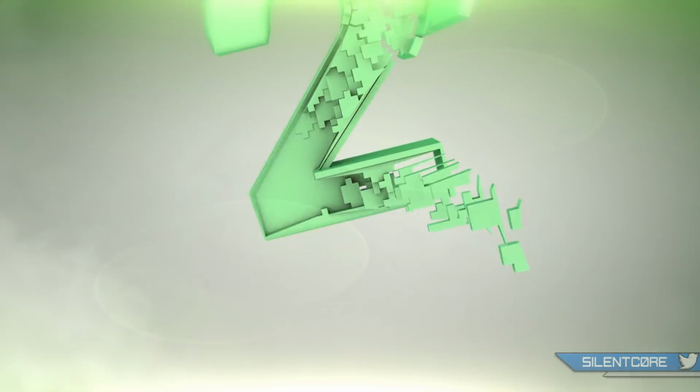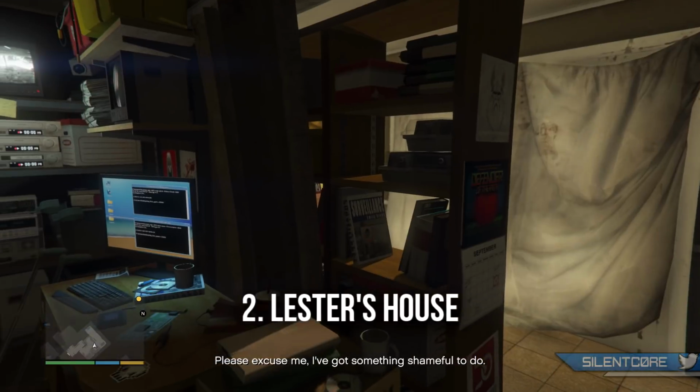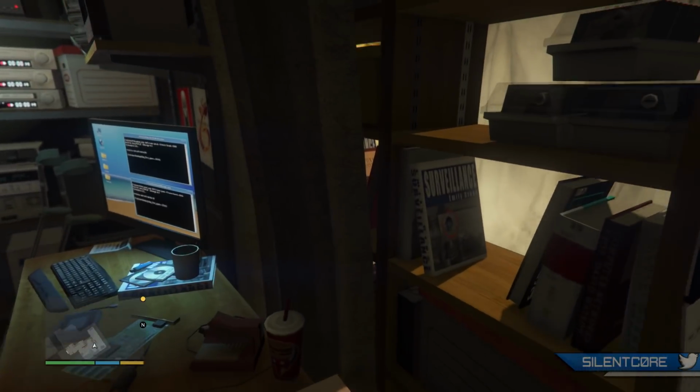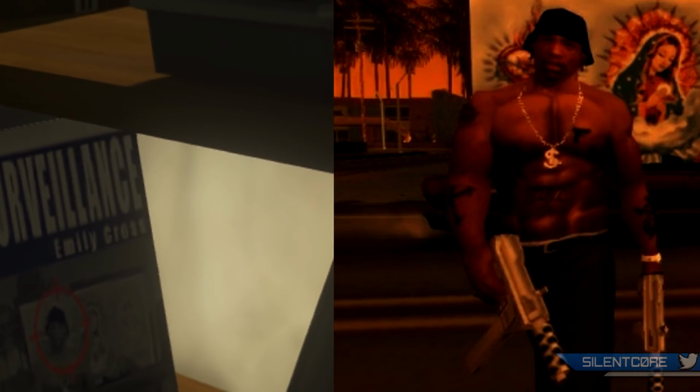At the number 2 spot is an Easter egg in Lester's house. His house is actually filled full of Easter eggs, but in his house you can find a book with Carl Johnson on the cover, who was the main character in GTA San Andreas.